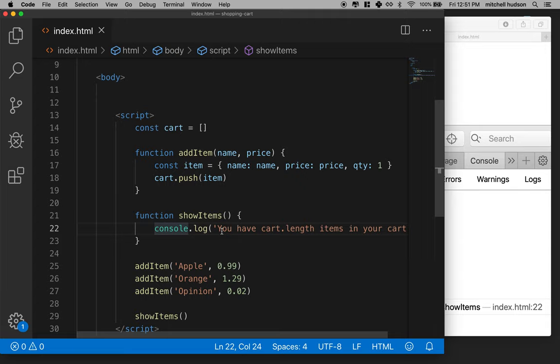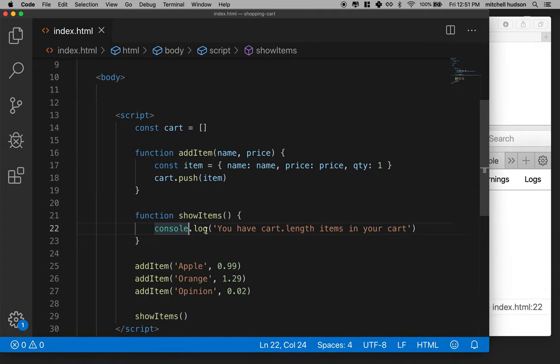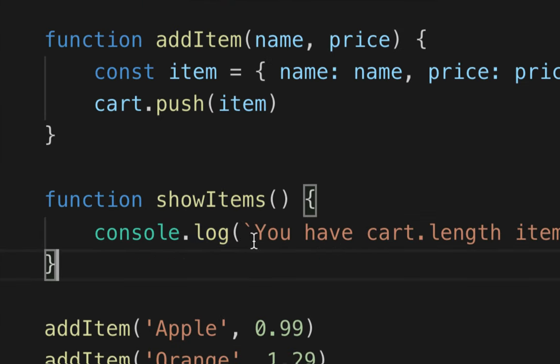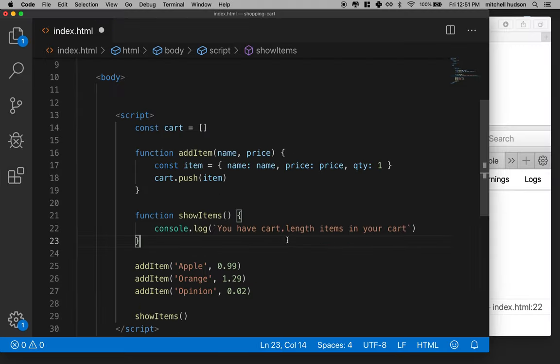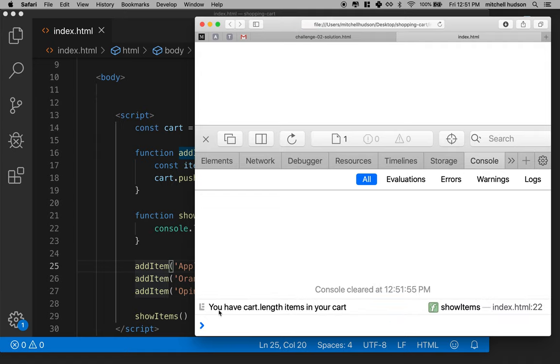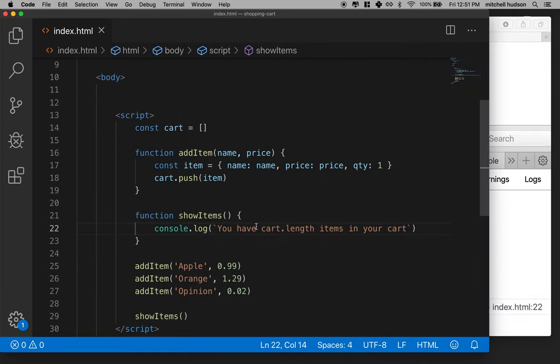So we're going to use a thing called a string literal. If you want to combine variables with a string of characters, what you'll do is, instead of the single quote, I'm going to get rid of the two quotation marks there and use the back quote. It's hard to see here, but it's kind of an angled quote, and it's the character to the left of the number one on the top row of your keyboard, just below the tilde. When I use this, let me save that and refresh it. You can see it prints out the same thing, except if you've used the back quote, where it says cart.length, you can put in this sequence here.